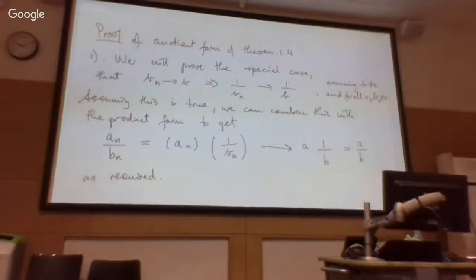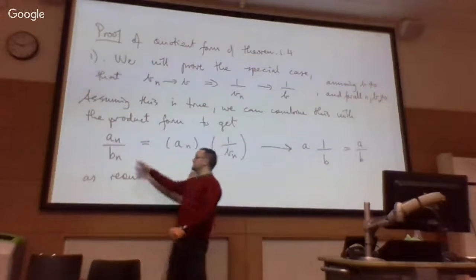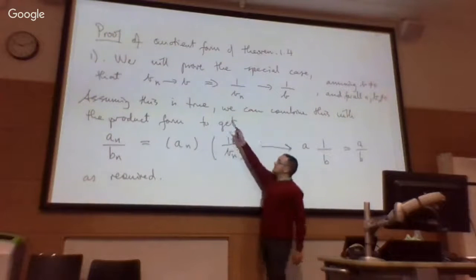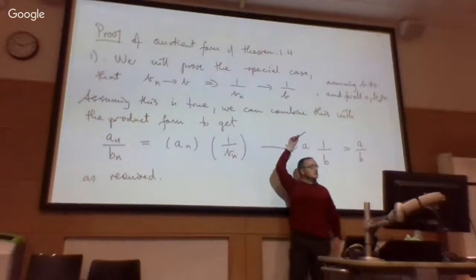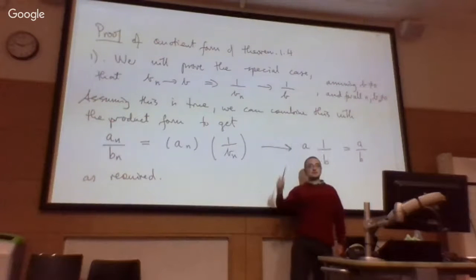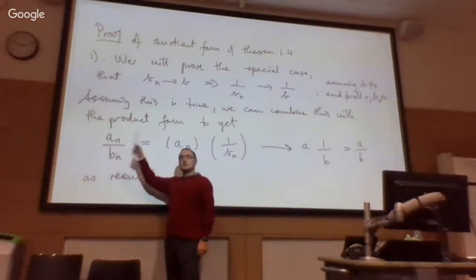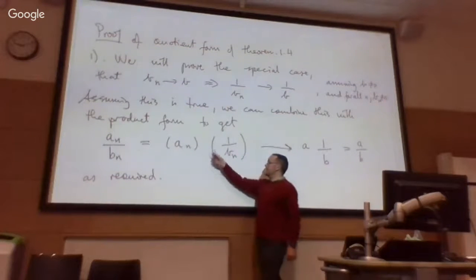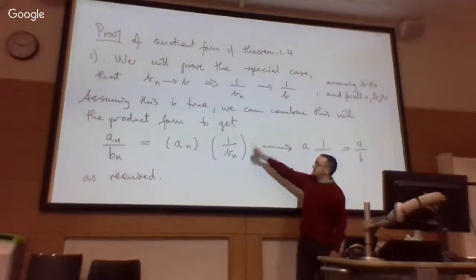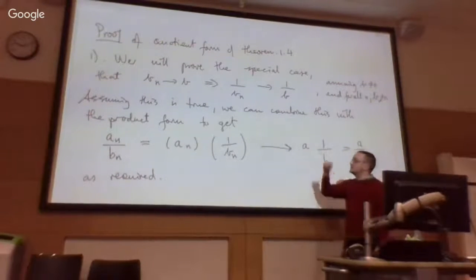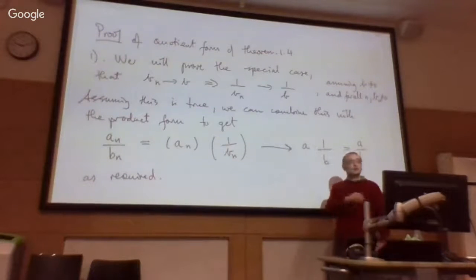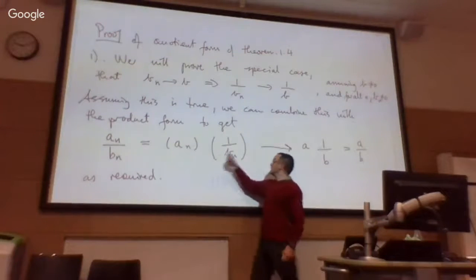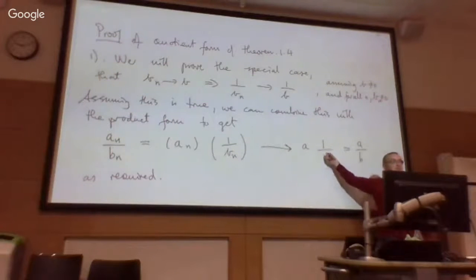Okay? We don't actually have to go ahead and prove in detail this full version, that a over bn converges to a over b. All we have to do is prove the special case that 1 over bn converges to 1 over b, because once we have that special case, the general case can be got from combining it with the product. Because the quotient an over bn is equal to the product an times 1 over bn. So the special case tells me that 1 over bn converges to 1 over b. The assumption tells me that an converges to a. The product form of the algebra limits theorem, which we proved last week, tells me that the product of these two converges to the product of their limits, which is equal to a over b.